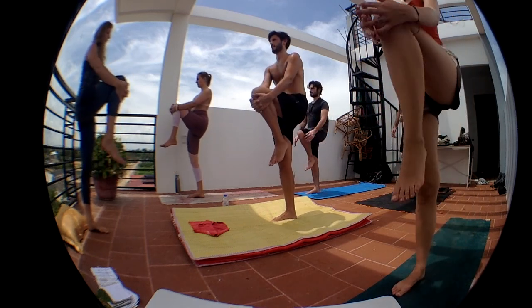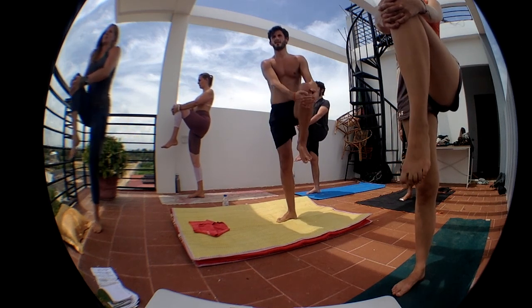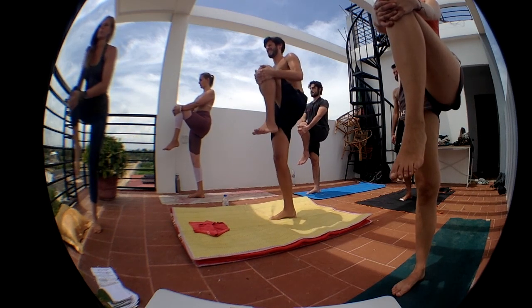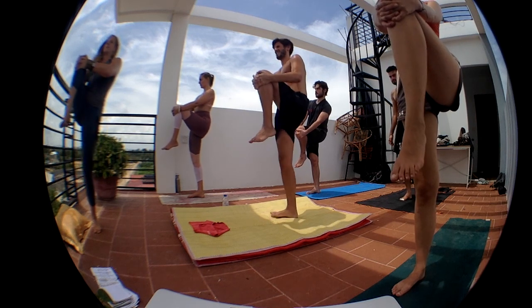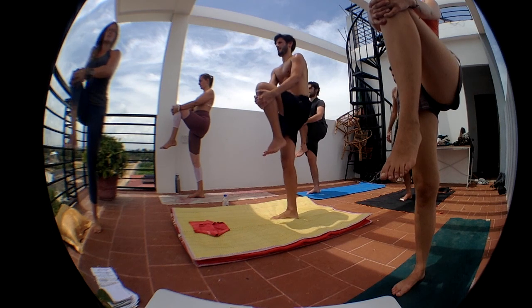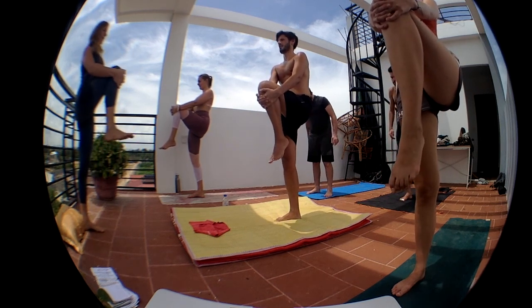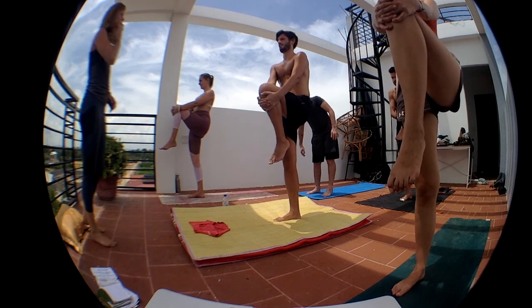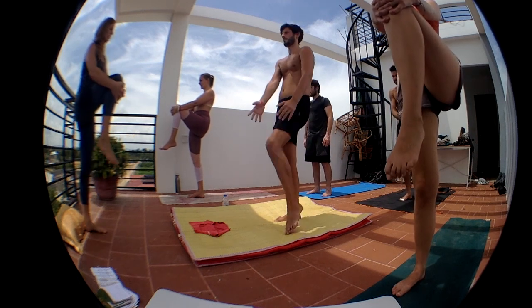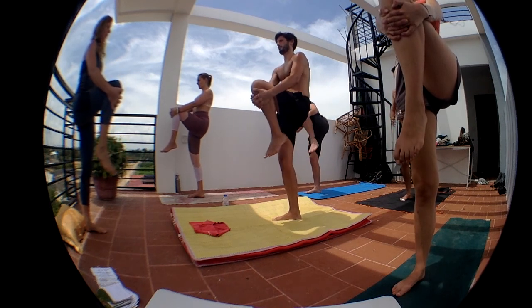Interlace your fingers and grab your knee and hug it into your chest. And then again, notice, is grabbing my knee bringing me forward, or am I leaning back too far? Sit up nice and tall with your spine. Play with flexing or pointing your toe. Which one creates a better lift and length for you? Nice. And notice if your hip is hiking up, you need to draw it down a little bit so that your hips are square.